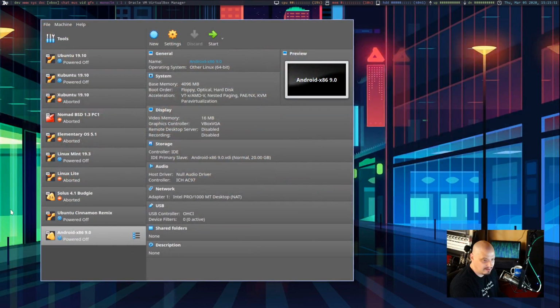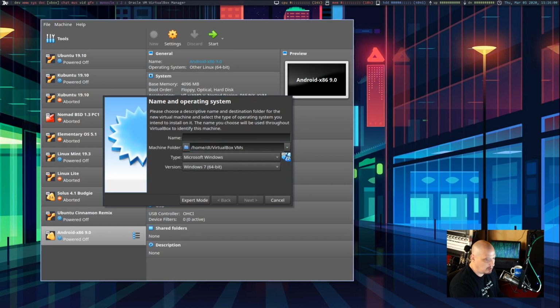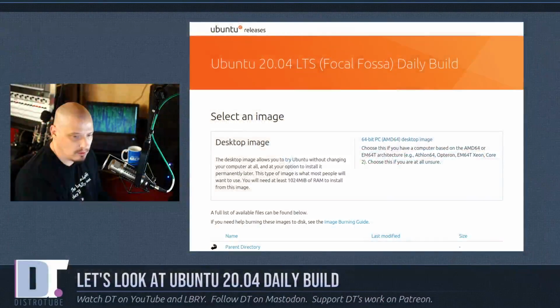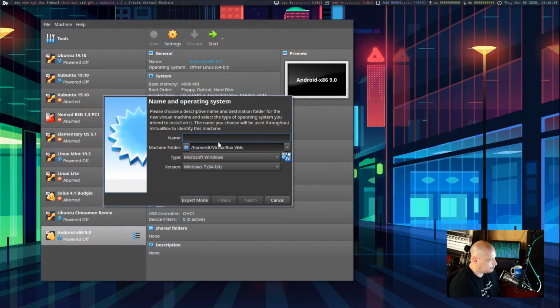All right, guys. Since we got a late start, let me go ahead and create a VM here. So I already downloaded the ISO. The ISO was pretty big. I want to say it was like 2 gigs. I can pull up the page real quick and show you guys the browser page. Yeah, 2.6 gigs. Wow. So I already got the ISO, and I'm just going to create a quick VM here.